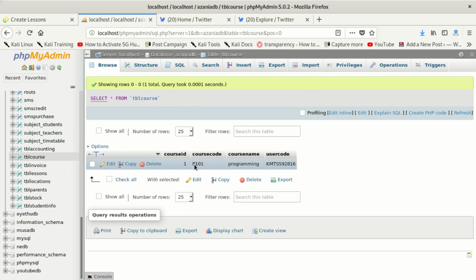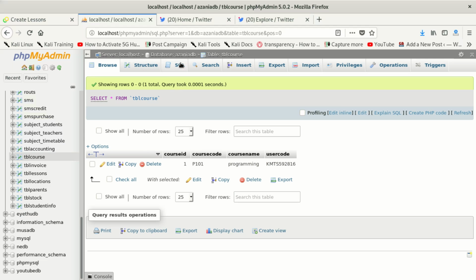That's where I'm going to get the course ID. This course ID is going to give me a hint on what to put. I can get the course ID from here and then put it in that child table.